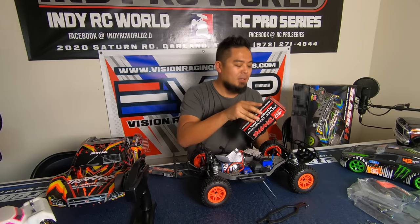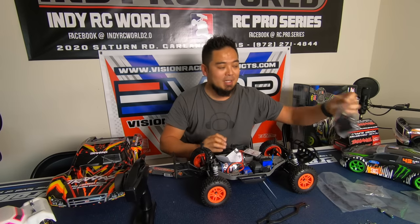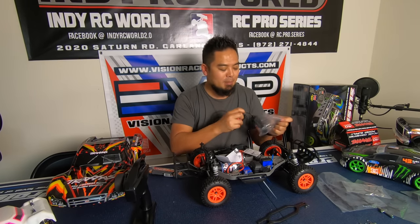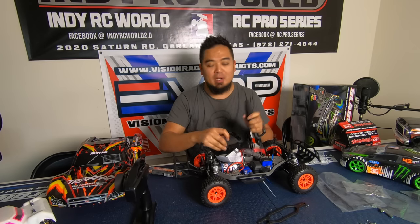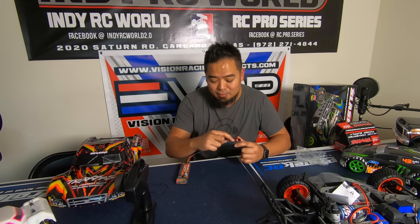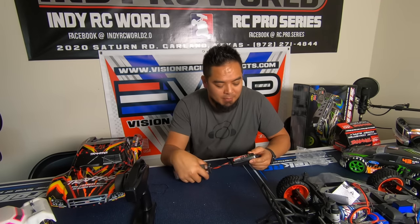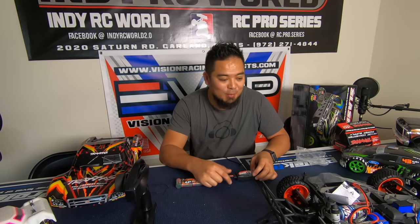The connectors are already set up — that's the beauty of getting an RTR as your first hobby car. You just plug and play. Put four double-A batteries in the controller. Here's the charger with the AC converter: plug it in, and it shows red, meaning it's ready. There's only one way to plug it in — Traxxas is great with their connectors for safety, so you can't cross the polarity. Plug the battery in and it starts blinking, which means it's charging. Once it goes solid green, you're good to go.